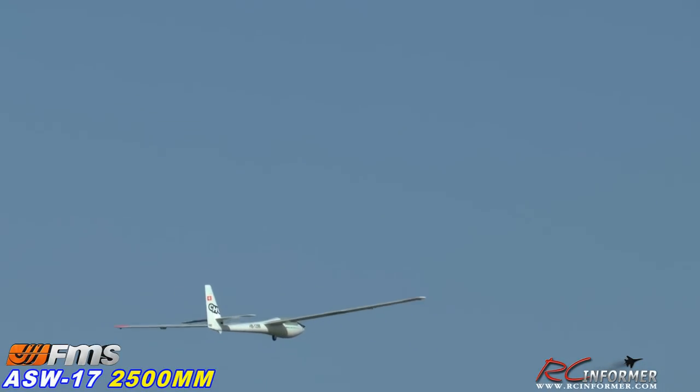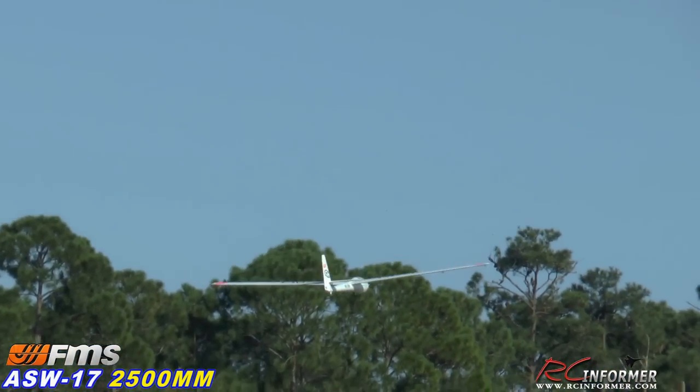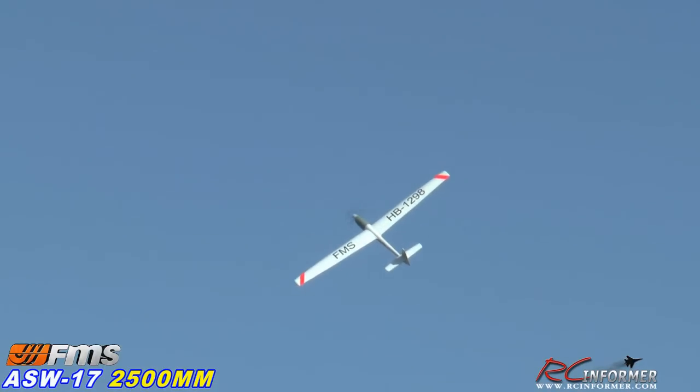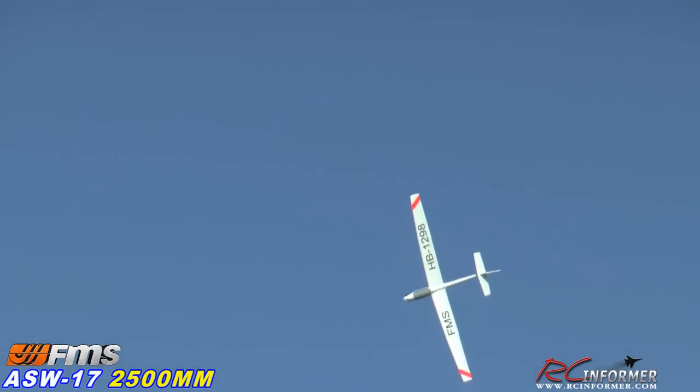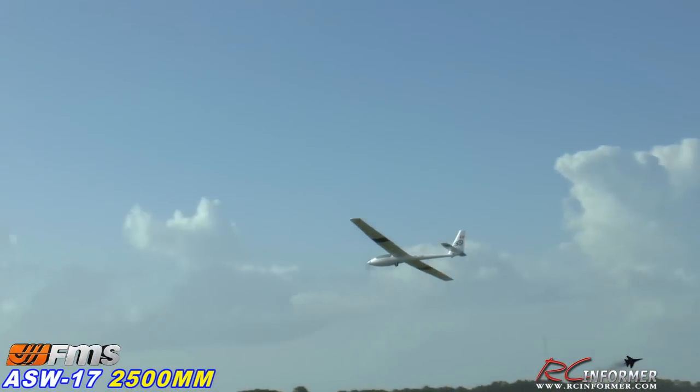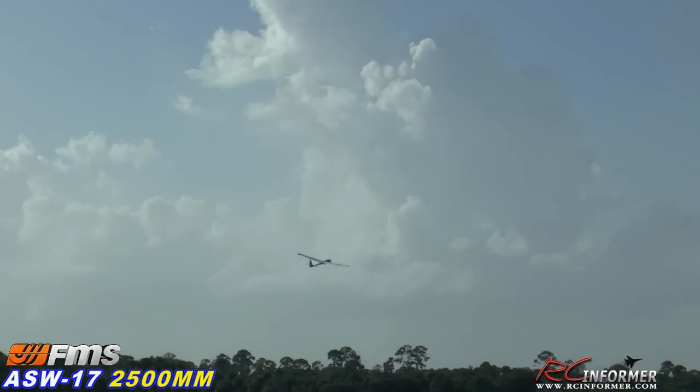It's not like the Fox glider, that's more of a sport glider. This thing has a good glide ratio to it. Let me power it up. Tell you what, let me come by under power, Steve, just for the heck of it. All right, I'll turn it around. I'll bring it back into the wind.